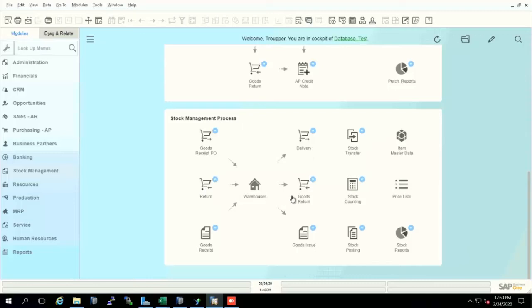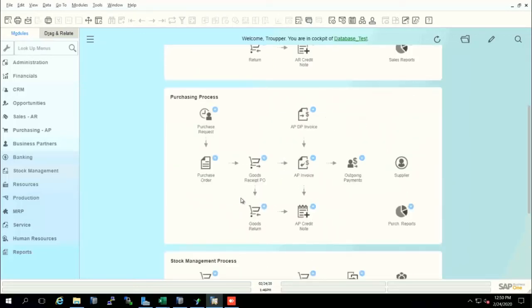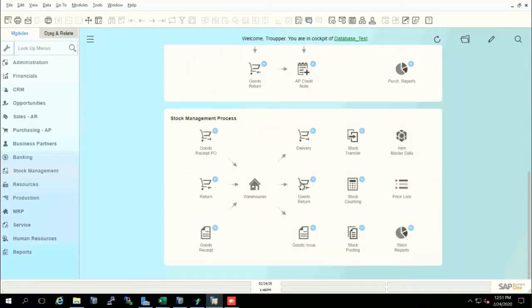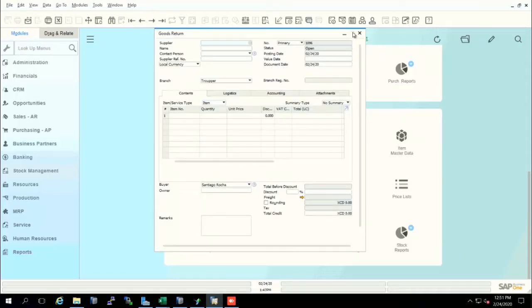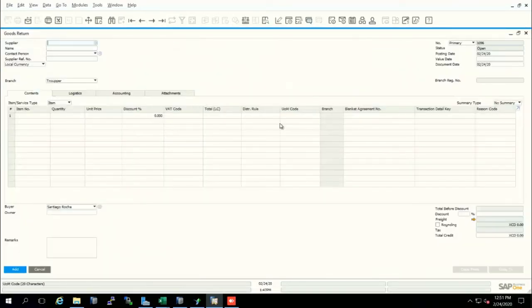It's the same case with these other documents here. In goods return, we'll again use this functionality in the purchasing process in case some items the supplier gave us are in bad condition or do not comply with what was agreed upon. Again, you click on the icon, look for the supplier.